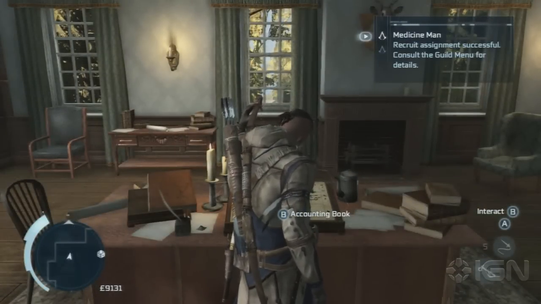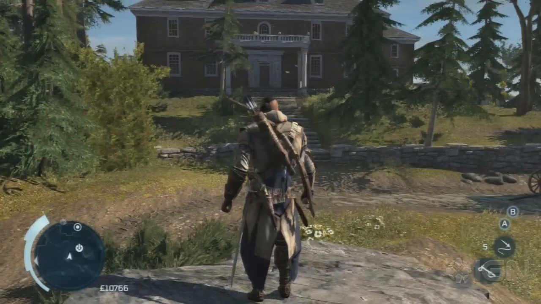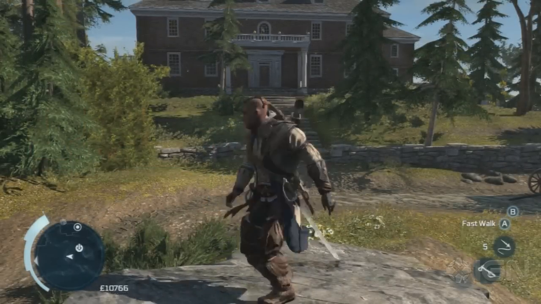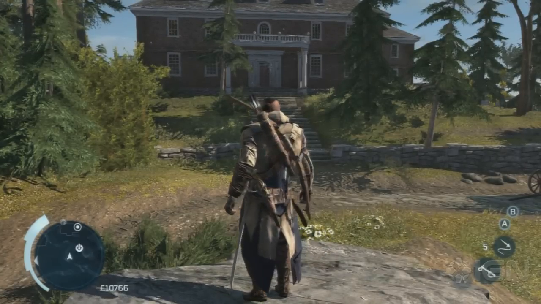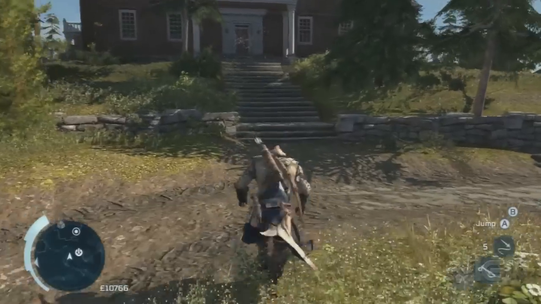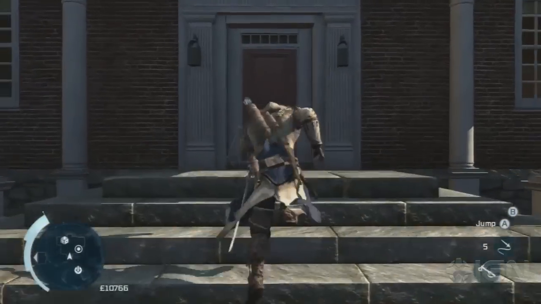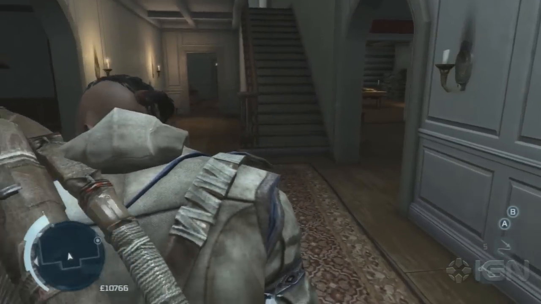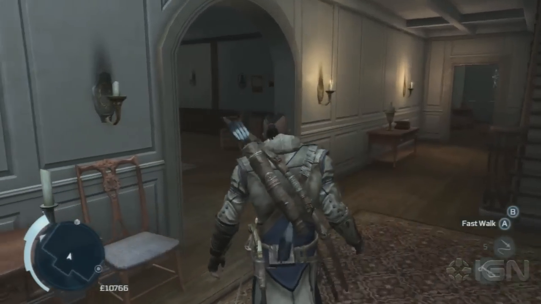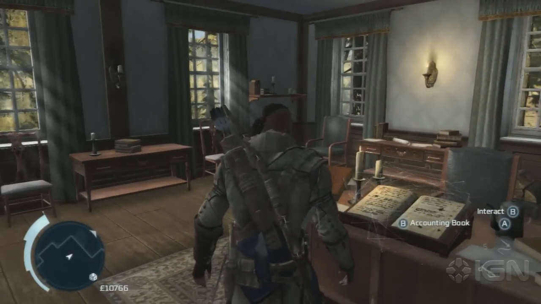So, in addition to completing the assassination missions, to get the big money ones, you need to open all of the chests, which will unlock recipes. And let's go inside here and talk a little bit more about recipes and what they mean for your monetary gain. Like I said, opening those chests will give you recipes for things like here you will see in the accounting book.